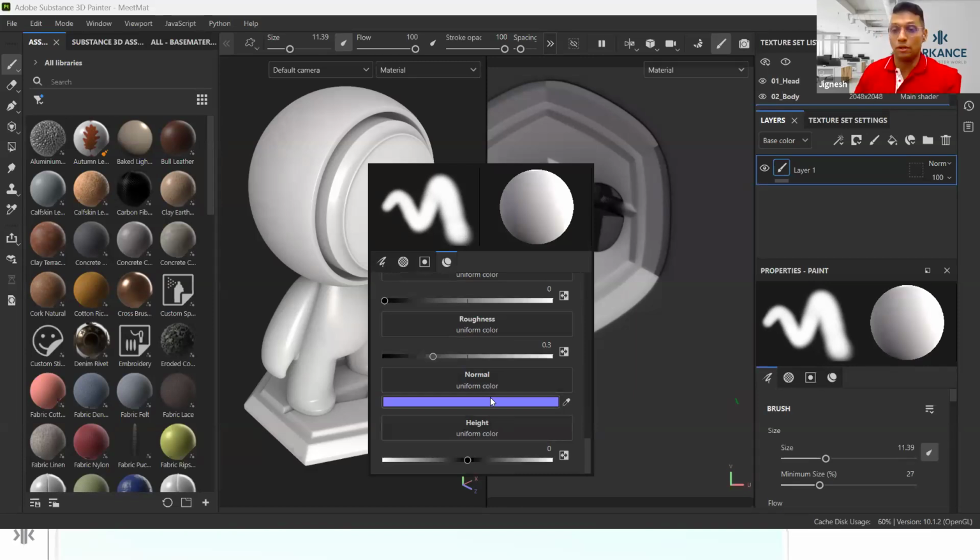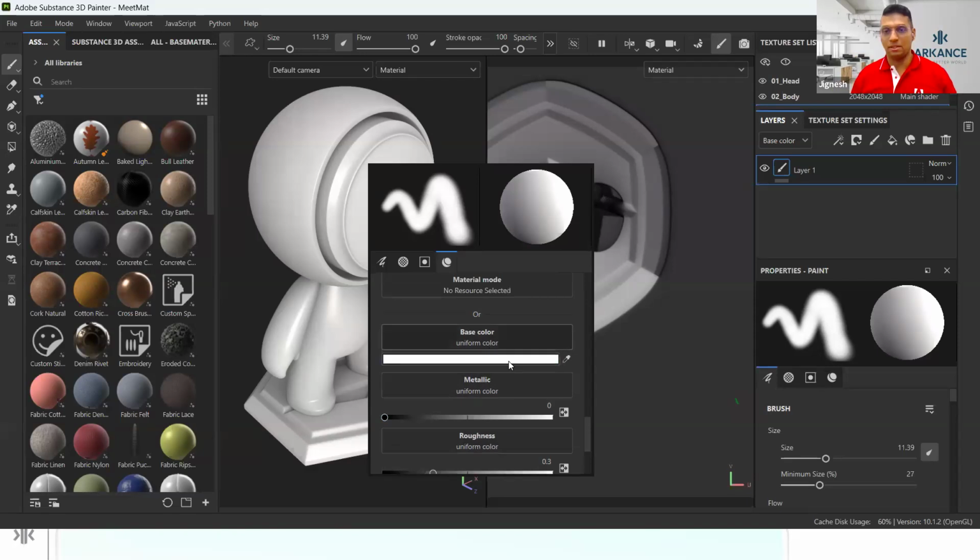Now, as you saw in the video, it mentioned heights. What it does here is, suppose you have some sort of textured feature that needs to be embossed. In layman's terms, it should be embossed, all right? That's where normal and height come in. For those people who don't know about this, I'm just giving you a deep dive about it. Suppose you want an emboss effect or something like that, then you need to work around the normal and heights. Okay, the rest is pretty straightforward.